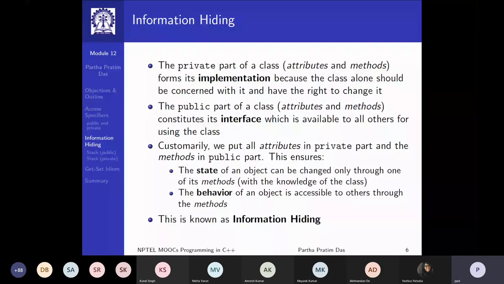Whereas the behavior of an object, which is coming through the interface, is accessible through the methods which anybody can use, because that is the purpose for which you are designing the class and instantiating objects. So this whole principle of separating implementation from interface is the principle of information hiding, and that is the key concept of object oriented design.